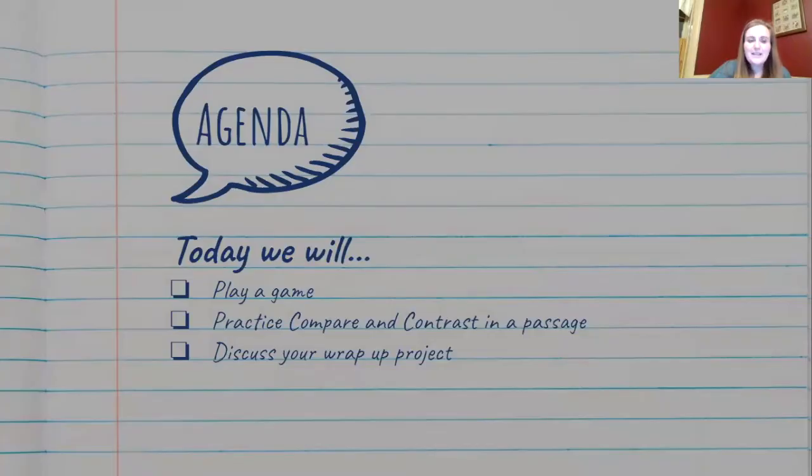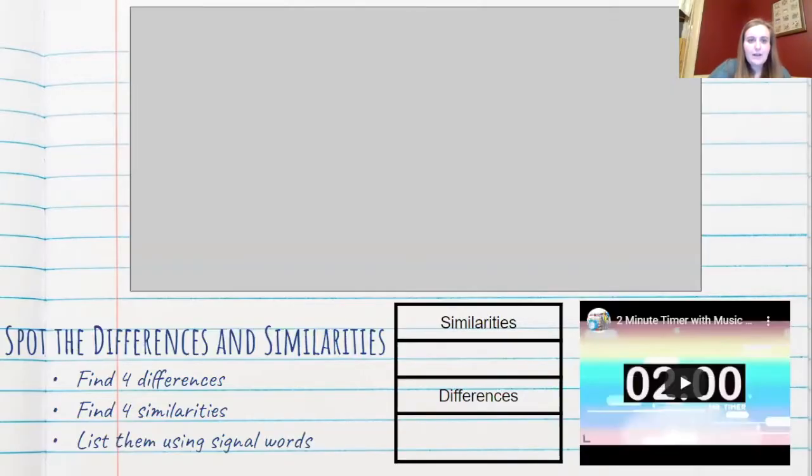All right, so we did a game like this a couple days ago, and what you were doing was trying to spot the differences. So in a second, I'm going to move this gray picture so that you can see the picture. On your blank piece of paper, if you printed it from RPS at home, you can use mine, or you can just make it on paper like I made mine right here. You're going to take a piece of paper, fold it in half like a hamburger, and then set up a chart that looks like this, or like the one on my screen, where you have a spot for similarities and a spot for differences.